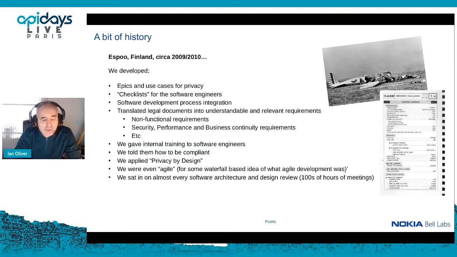We talked about privacy by design, so Ann Cavoukian's list of 7 items that you need to follow in order to be privacy compliant. It's a very nice starting list. It's very much like the Agile Manifesto, but it gives you nothing about how to do this. It's just a nice set of principles, if you like. We were even quite agile, so we could jump anywhere into the software engineering process, although as I think people have experienced here, agile really just means a reworking of the waterfall-based software processing methods and so on.